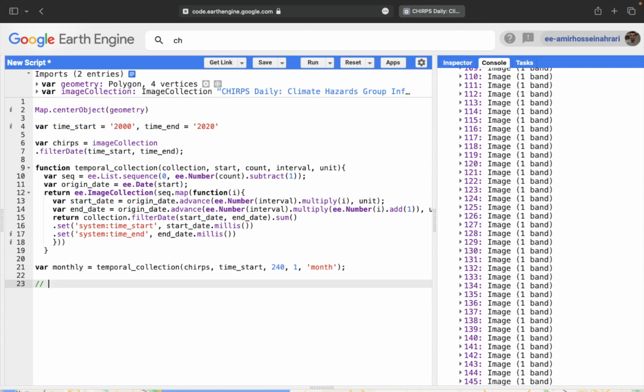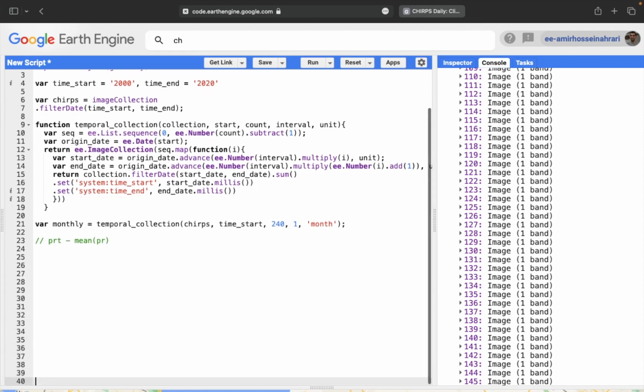For example, if we subtract precipitation for time t from the mean of precipitation for a long term, this is a typical technique that helps us to see how much precipitation of each month goes above or drops below the average of long term. It's a very simple technique.